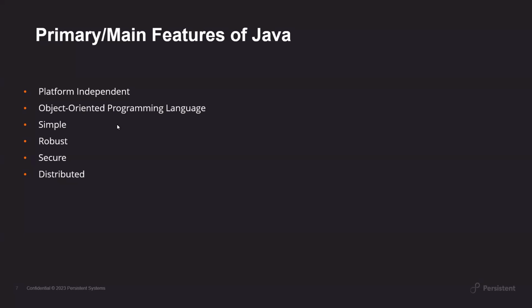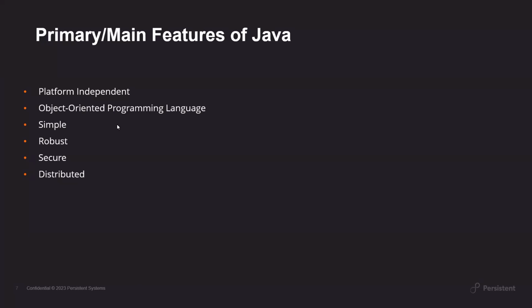That means exposing only some of the selected information to run the program. And inheritance: a child class inherits the data and behaviors from the parent class. And polymorphism: many methods can do the same task, like method overriding and overloading. So these are the four main concepts of object-oriented programming.